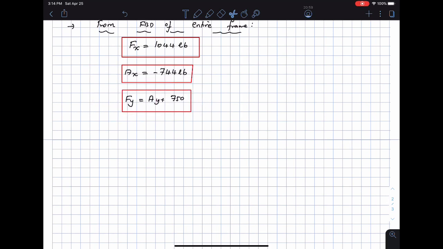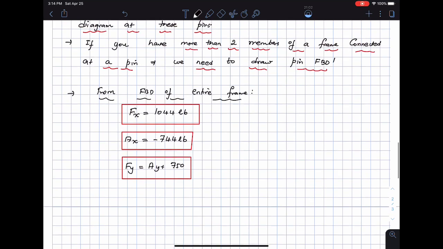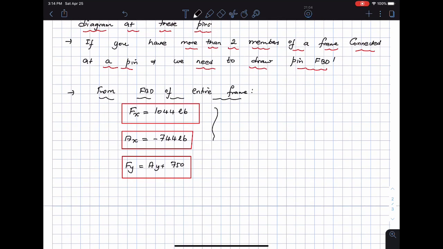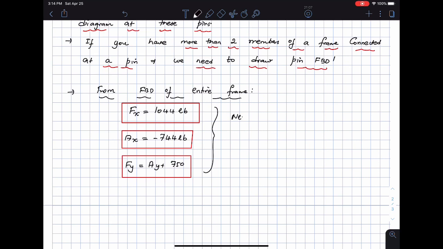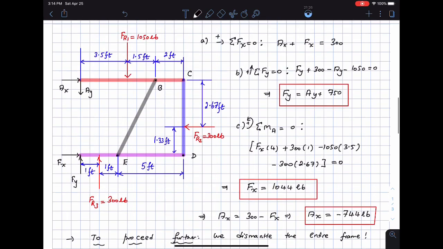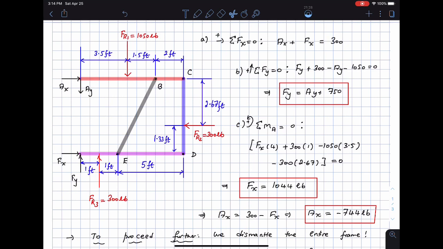Okay, and so the next step is to draw the free body diagram of the elements or members of the frame. So let's start off by looking at that. Let me just inspect the figure. So I have the bar ABC, the bar CD, the bar FED, and the bar EB.